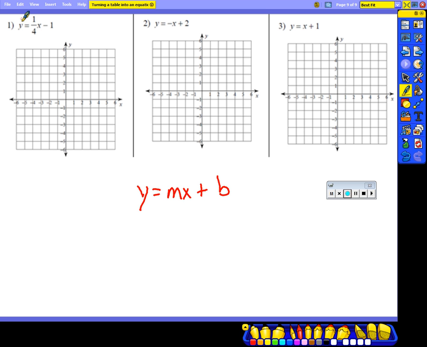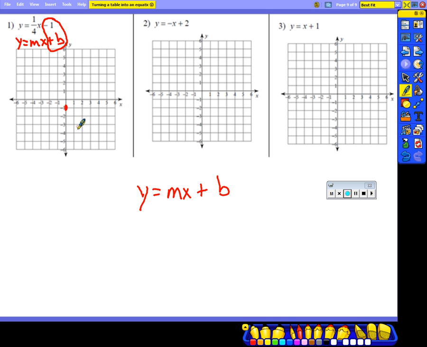So if I look at this first problem, I'm going to write it right underneath that, y equals mx plus b. In this case, the very first thing I'm going to look at is my y-intercept, and that is this section right here, because b is my y-intercept. So that means that I need to plot a point on the y-axis at the value of -1. Here's my y-axis, I'm going to go to -1 and put a point there. That's going to be my starting point whenever I'm graphing this.